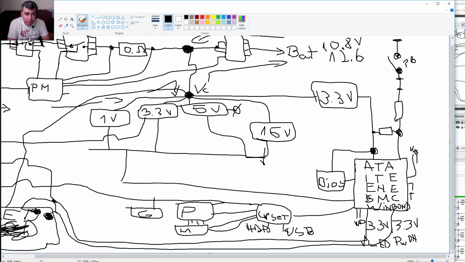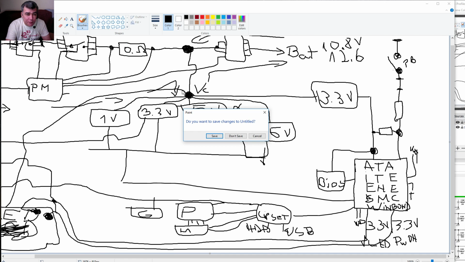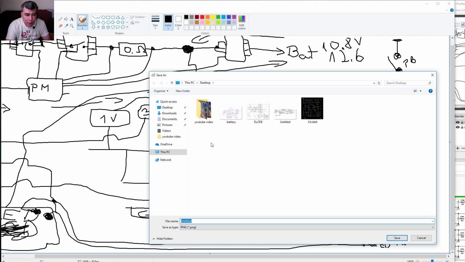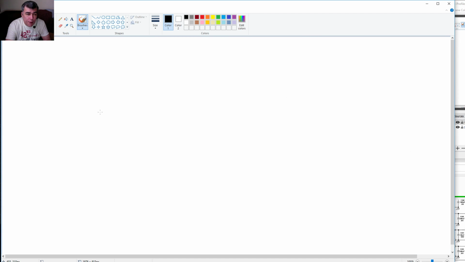The battery. I need a new one. You know, the battery is a simple thing, but they make it so complicated.